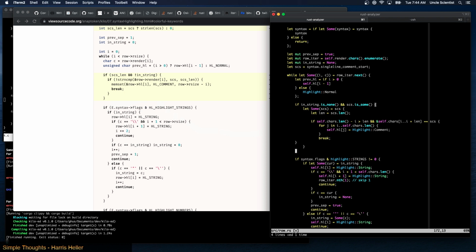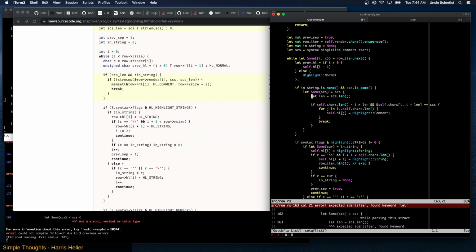Okay. No, it still doesn't format. All this looks right. All right, let's see what the compiler says. Oh, if. That's what was messed up.